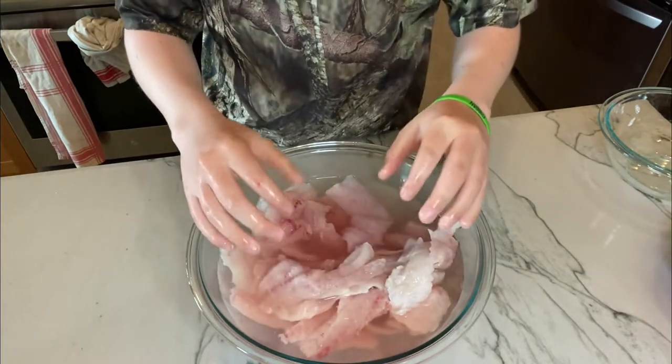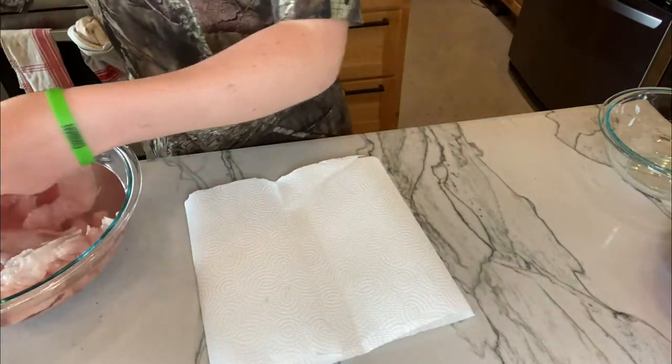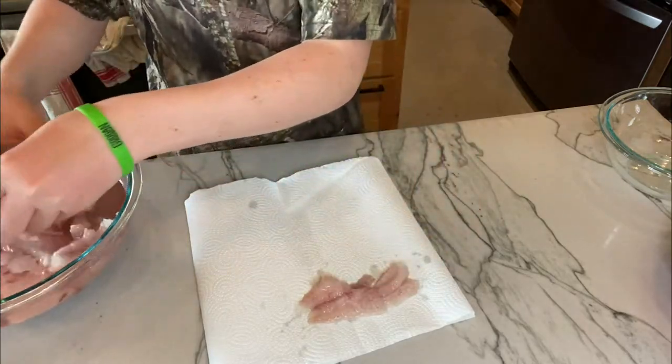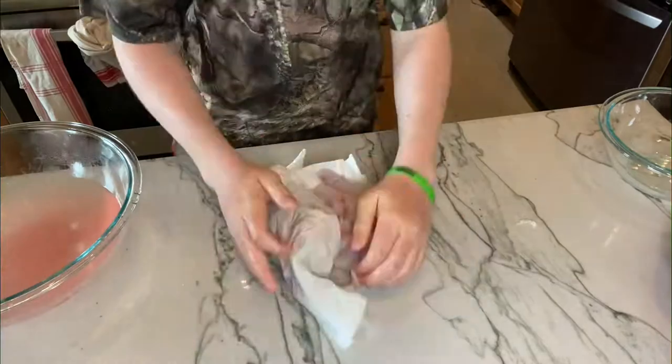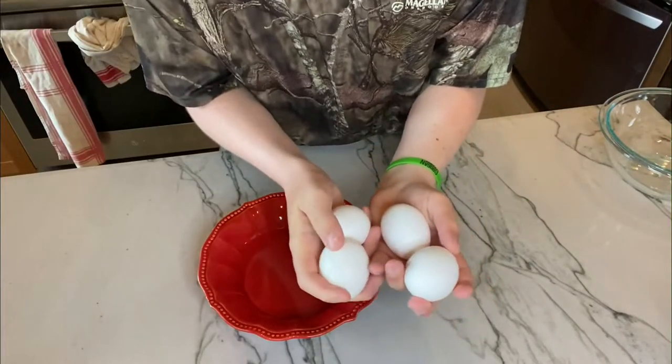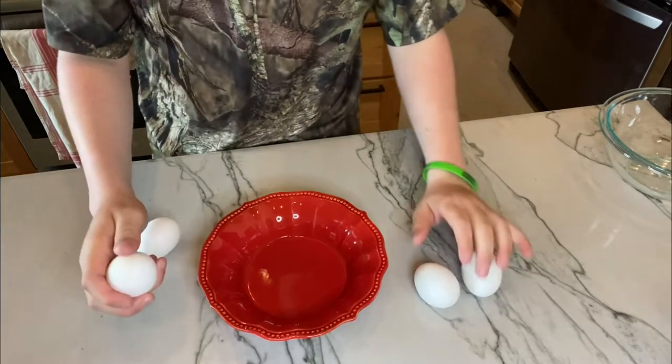And now, let's go. Pat these guys dry and let's get them on the grease. Golden Krispie number one. Golden Krispie number two. Now it's egg time. So I got four eggs here. I'm gonna go crack them and put them in the bowl.